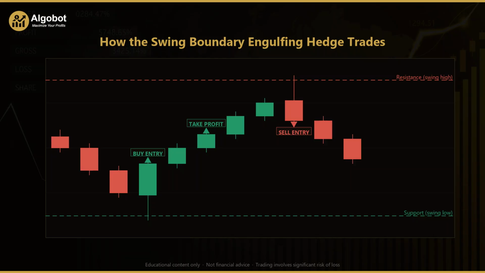Now the market keeps climbing toward the upper boundary. Candles 6 and 7 press up against resistance, with the seventh bar a green candle closing just under the red line. This green bar is now the prior candle for our next pattern. Then comes the eighth candle, marked sell entry.